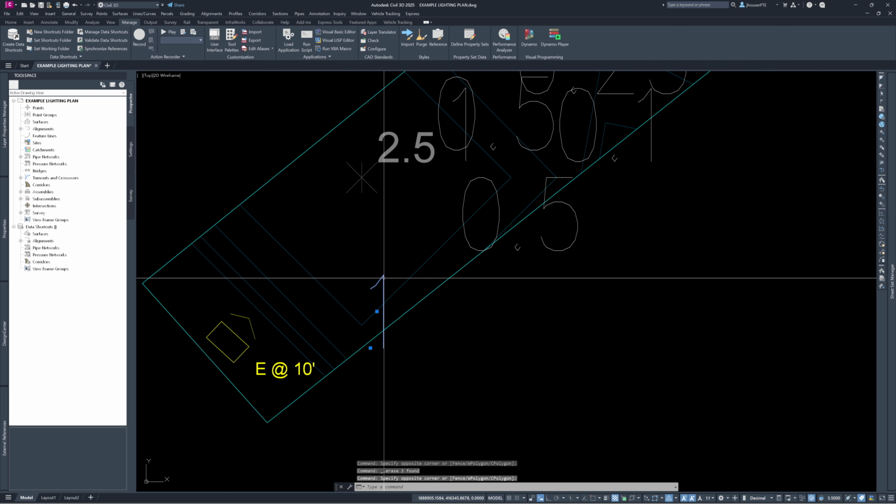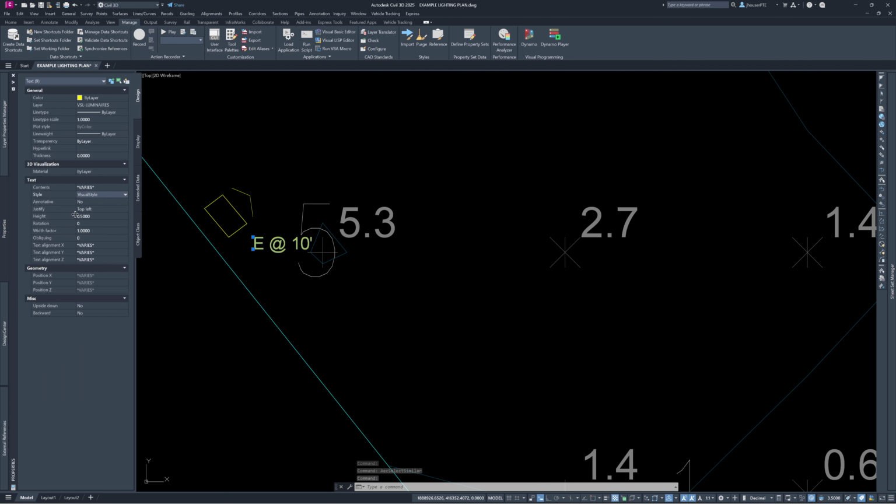For the actual labels for the fixtures, again, I'll do a select similar. These are a little bit different. I leave them yellow, and I changed that to a visual style. It's a little bolder. And then the height would be a full height for whatever the scale is, and the rotation is going to be the same. So I would go through, manipulate these, make them look good.